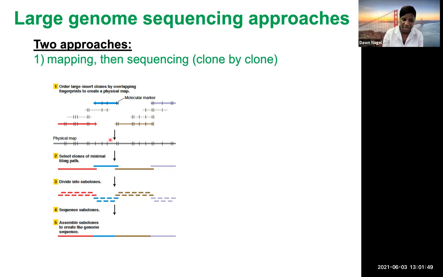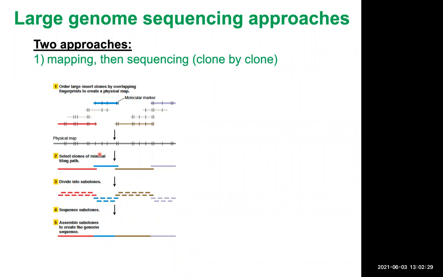This makes it seem like these are directly overlapping, but you also see that you have some of these gray marks which are not represented here. So it's really just placing the information we know, creating a physical map, selecting a region on that physical map which covers a certain amount of DNA, and then sequencing that with the idea that once you get these little clones that sequence your 600 to 800 base pairs, you're going to be able with some confidence to put them back together because you know a lot of information already about this region. Does that make sense? Yeah, it does.